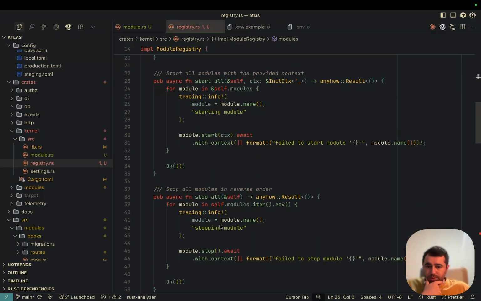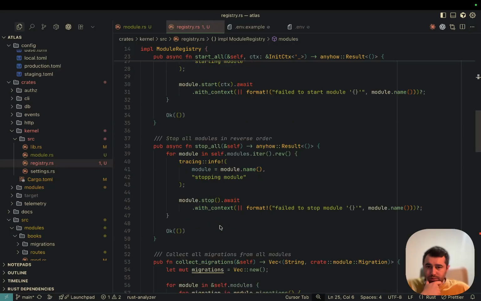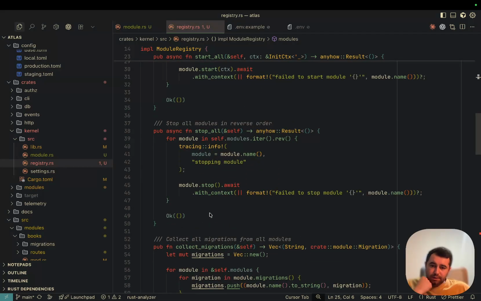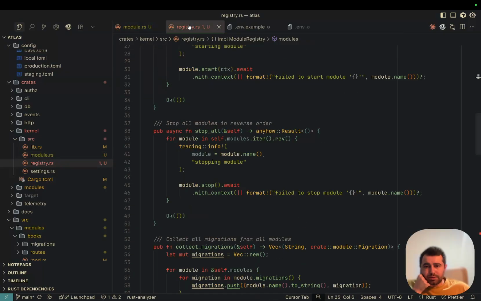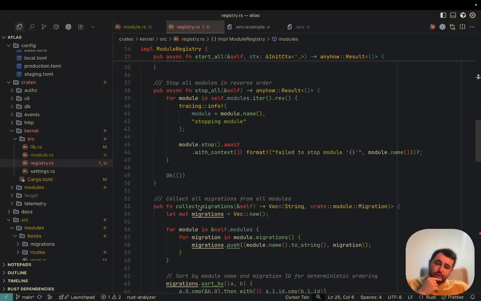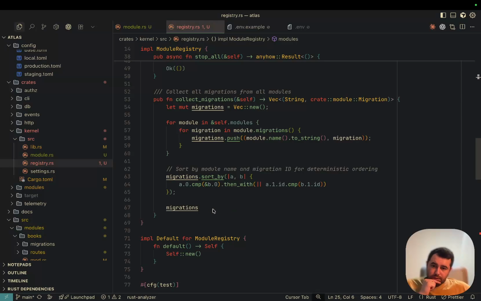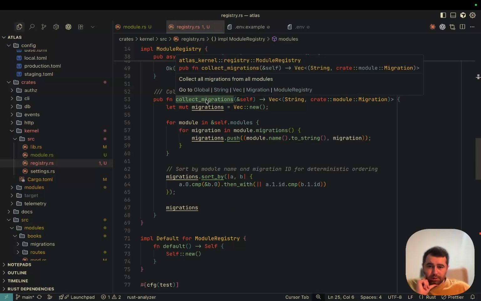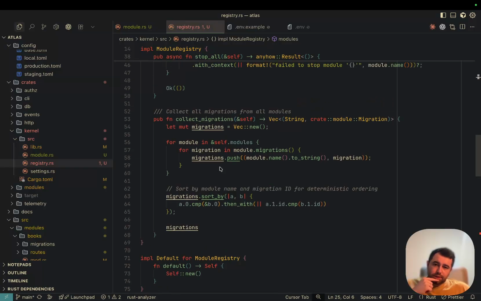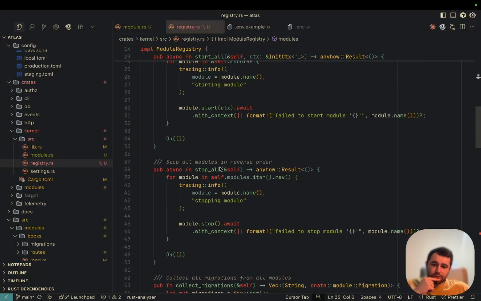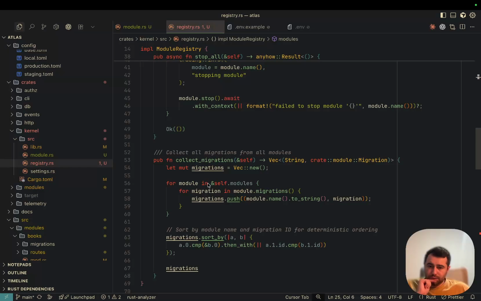Start all, stop all. So basically all modules will be implementing these functions and our registry will just run them in a loop. And finally the migrations, but maybe the migrations should run first and then the rest. I should take care of that.